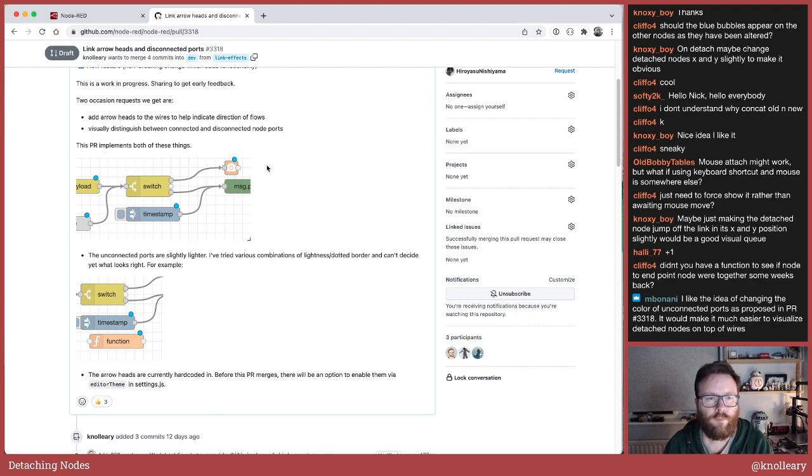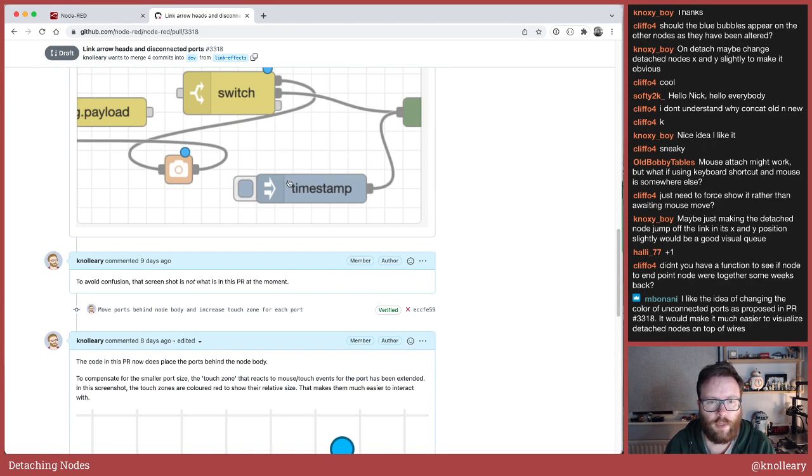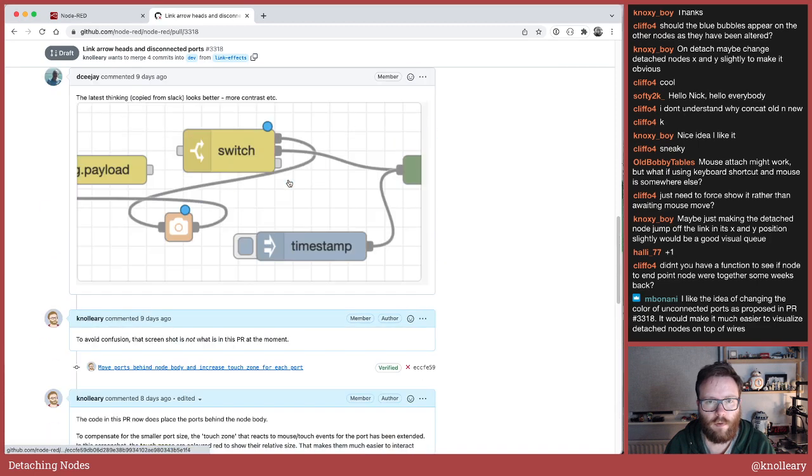It wouldn't be on by default. It also plays around with changing how ports are displayed on nodes. As you can see here, if a port is connected, it has a solid colouring, and if it's disconnected, it has this light grey colouring. And you can see the ports now would stack behind the node rather than on top of the node.